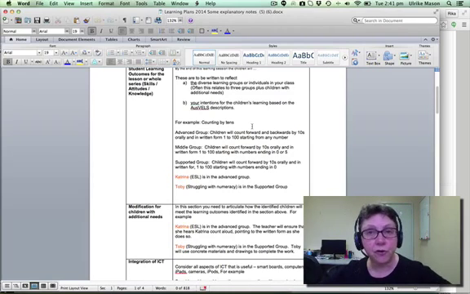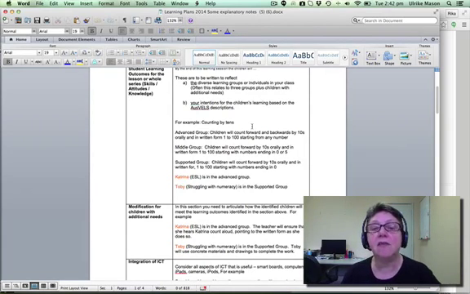Your middle group or your standard group will be counting forwards orally and in written form with numbers starting from 0 to 5. See the difference? It's not a big difference, but there is some difference in complexity. And your supported group, the children will count by tens forward, and they will always start with either a 10 or a 20 or a 30 or something like that.